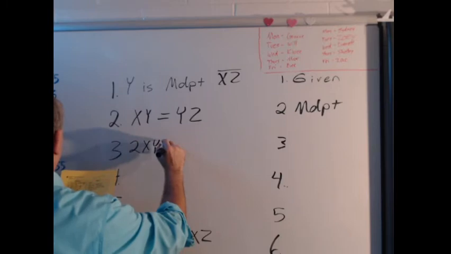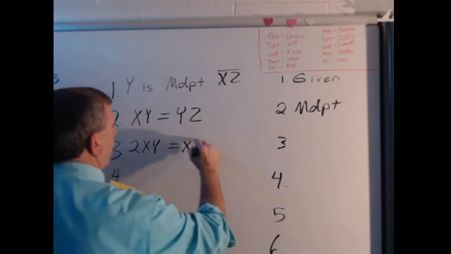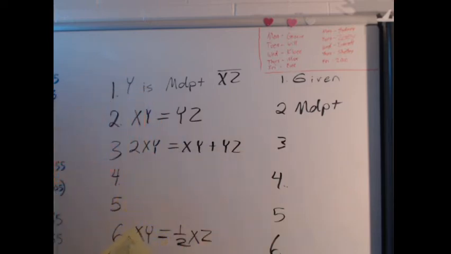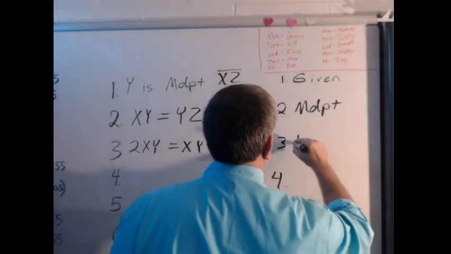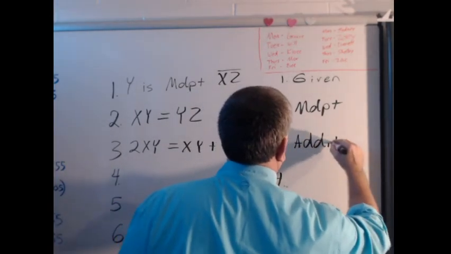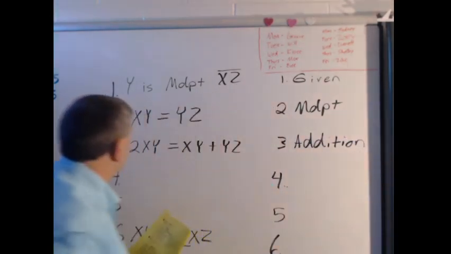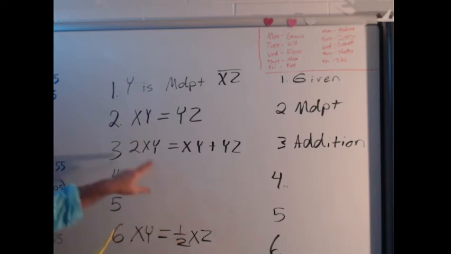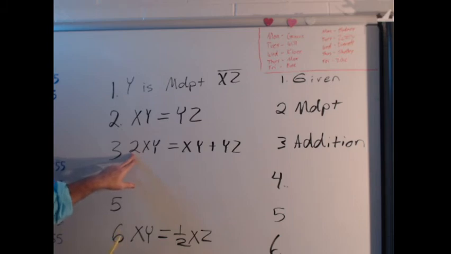2xy is equal to xy plus yz. Okay, and there's a couple of reasons you could add, but just for simplicity, we're just going to use addition. Okay, and again, the reason why I did that is because I'm originally going to look at 1/2. So that means that at some point down here at 1/2, I would have had to multiply something by 2. So now I take that part.